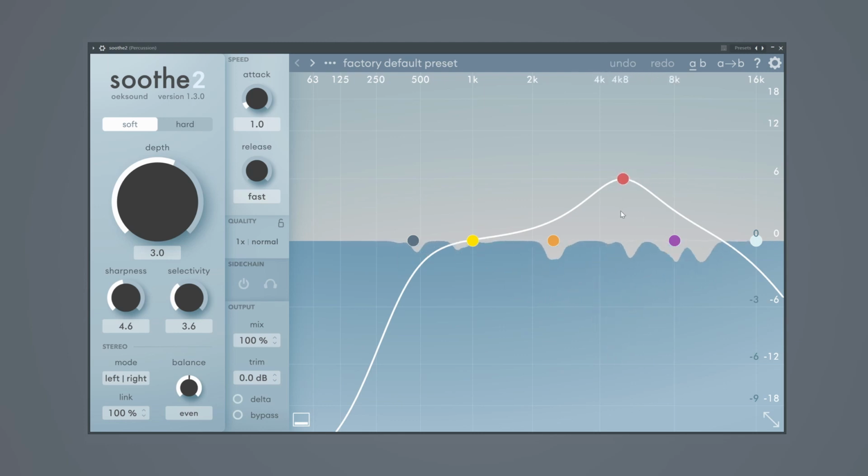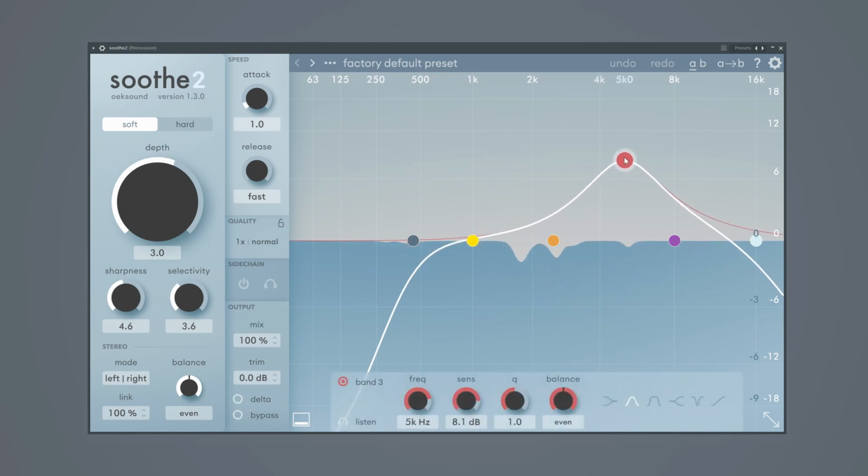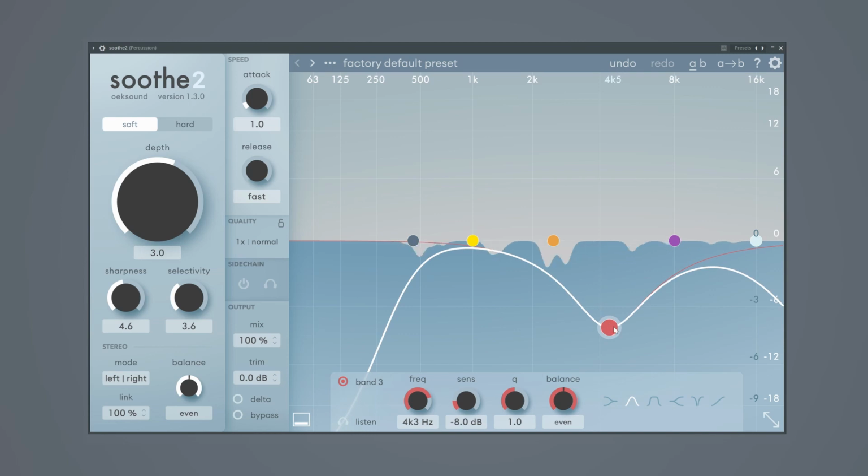We want to be sure that the algorithm picks up on the sibilant sounds and suppresses them. So that's why we raise the bell, the EQ curve, to make the algorithm more responsive to the S's or to the frequencies in this bell. If we do the opposite, the algorithm becomes less sensitive.